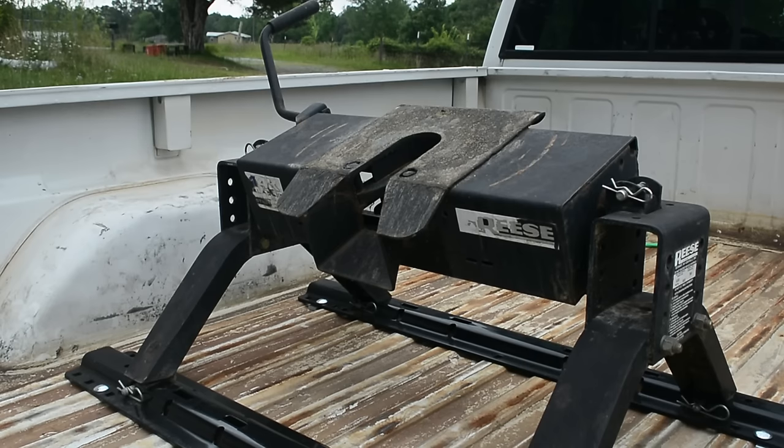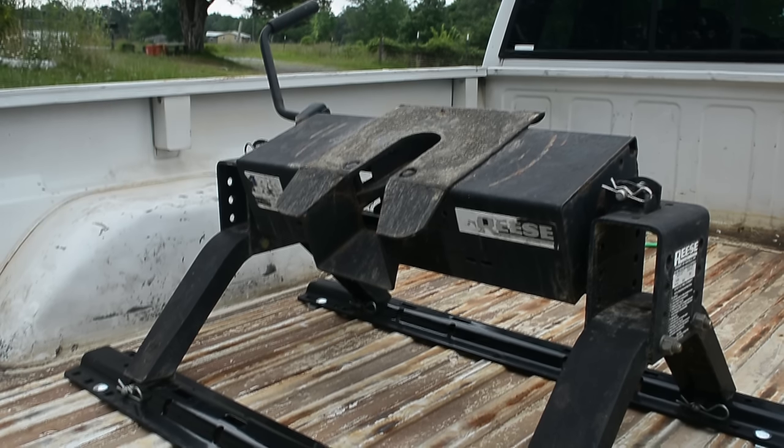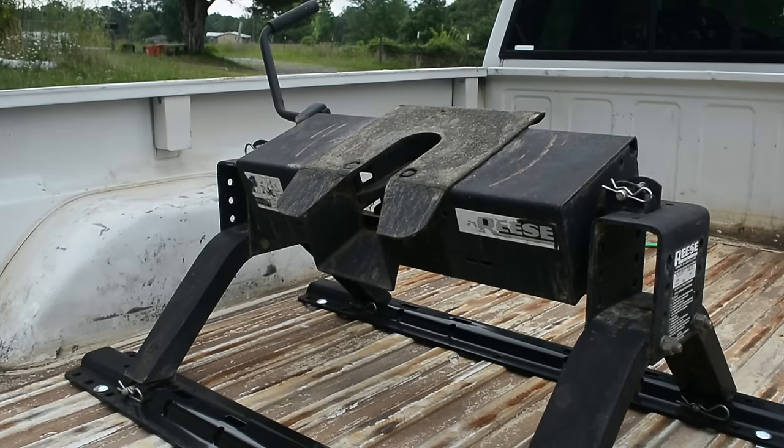Now that I've got the hitch in the truck, I can get on Craigslist and start looking for a camper. If the camper I find comes with a hitch, I'm ready to use it. If not, I can use this one and I will hunt for my own later.